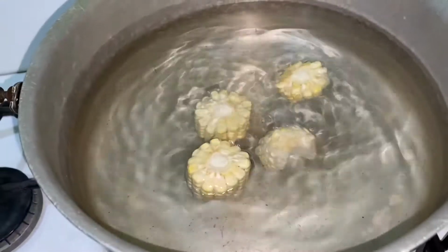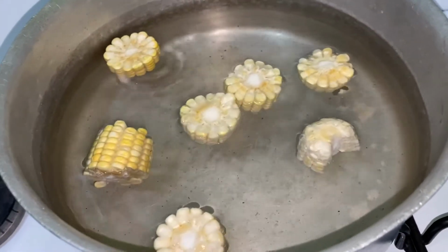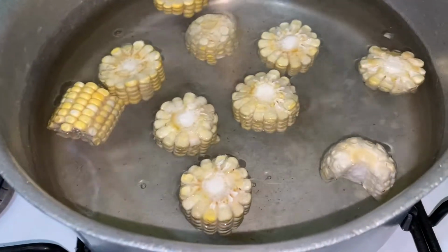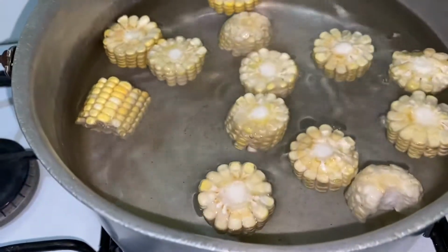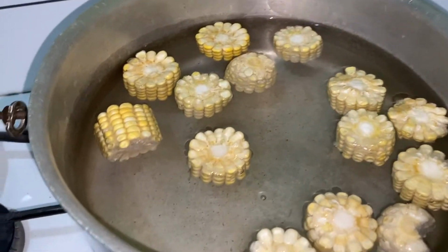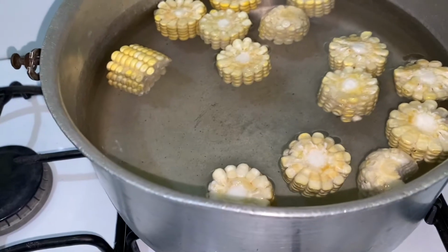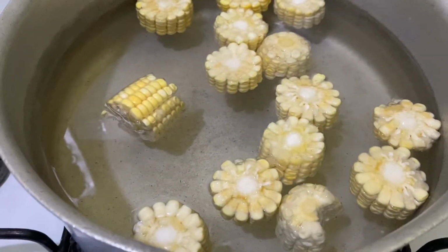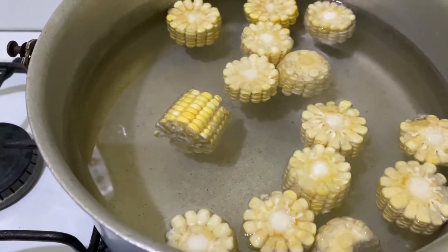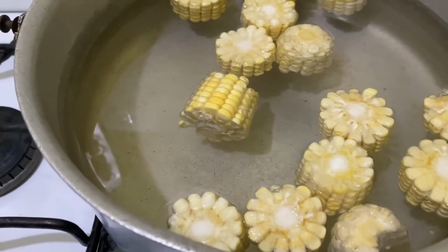First, I will be adding the corns. The corns are added first because they take a longer time to cook. And I'm going to also add some salt to ensure that it brings out the flavor in the corn while the corn is cooking. Remember, when you are adding the salt to the corn, ensure that it's not too much, because remember that the fish noodle has salt in it, so you don't need to put a lot of salt while you're boiling the corn.